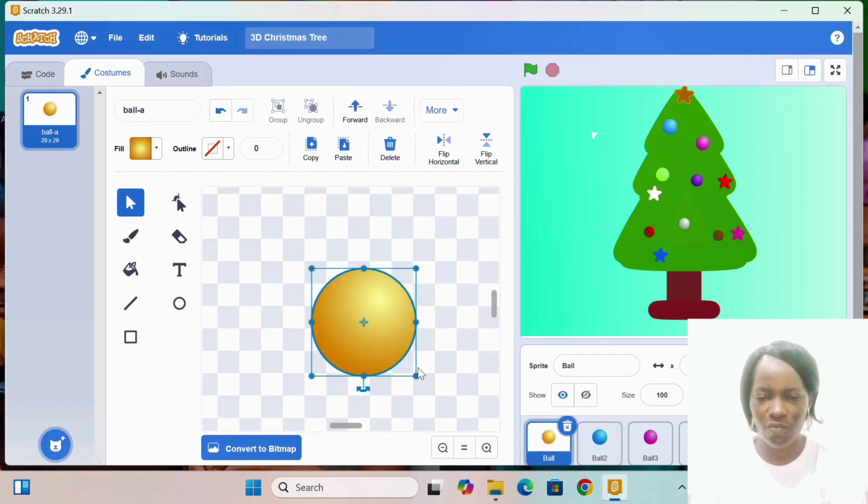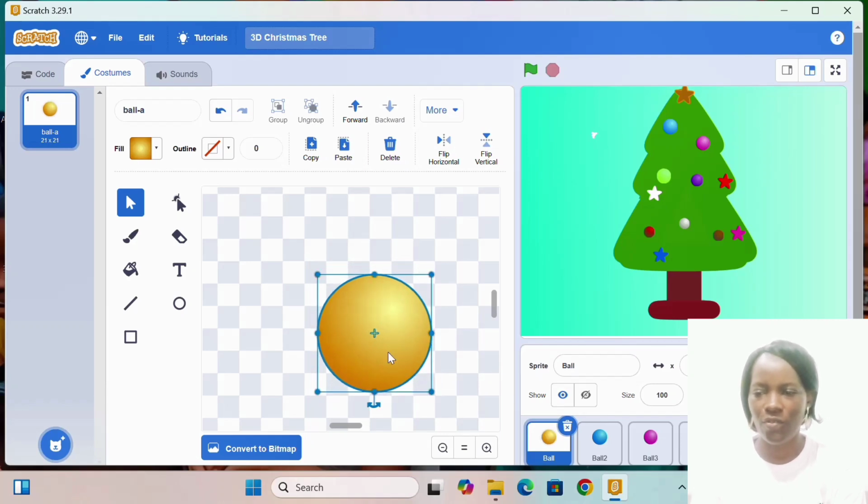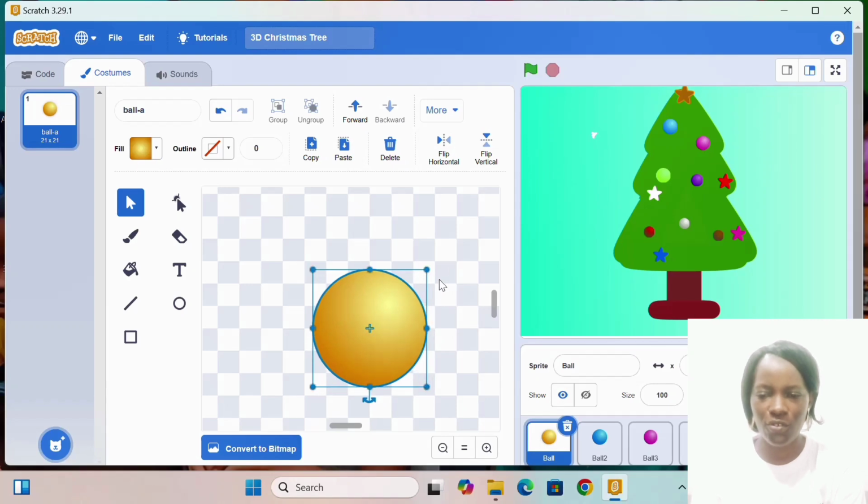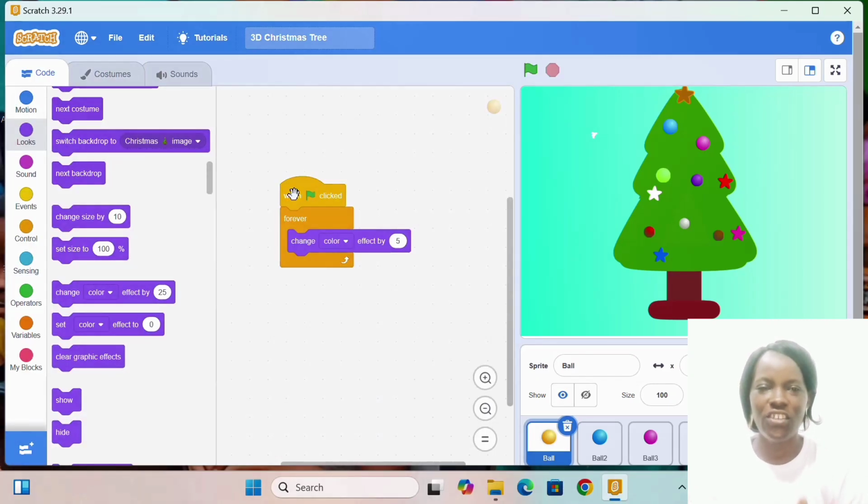I want it to look a bit bigger. Good. So go back to code, play again. Can you see? We say change the color effect to what? To 5. Good.